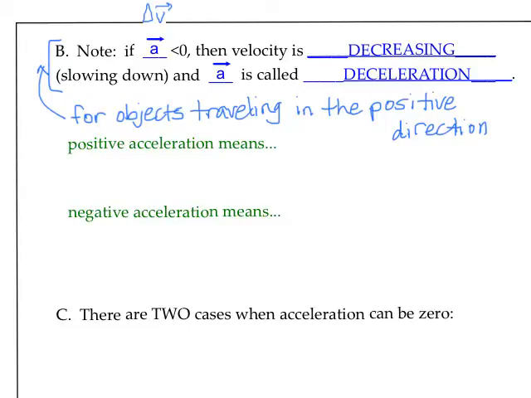However, if an object is traveling in the negative direction, it could be speeding up and still have a negative value. So you want to think about, I just left you space in these notes, what you think positive acceleration means and what negative acceleration means. Does it mean speeding up and slowing down all the time? Or could it mean speeding up in a negative direction or slowing down in a positive direction? We are going to have an activity to think about that, but I just wanted you to be aware that since acceleration is a vector quantity, those plus and minus signs are going to mean different things.